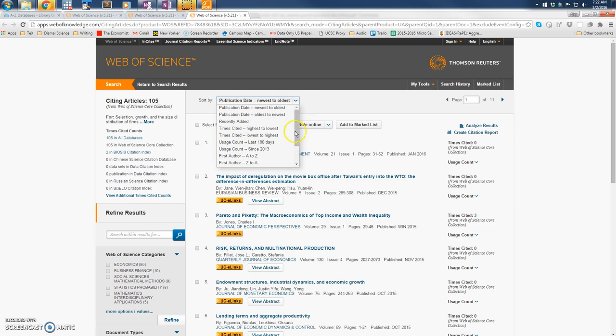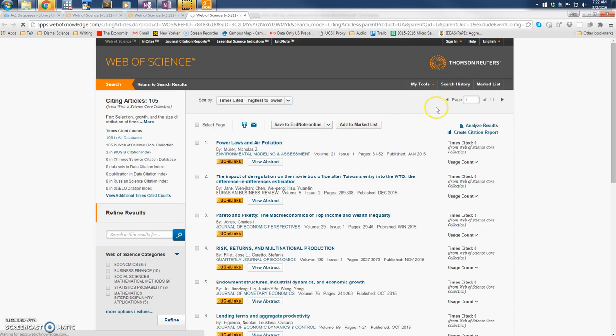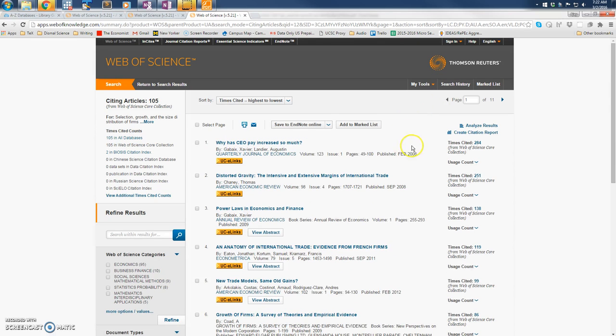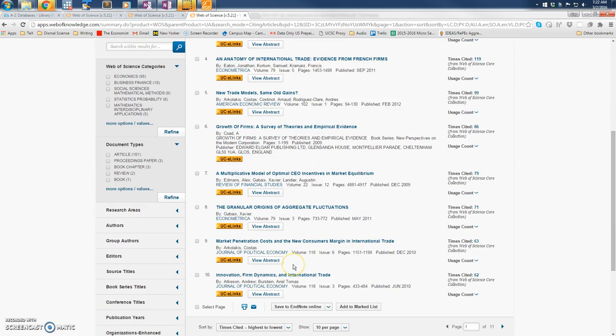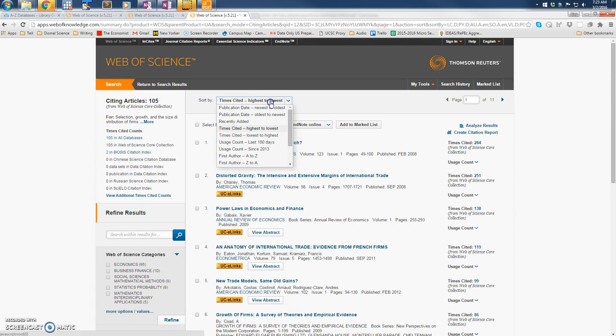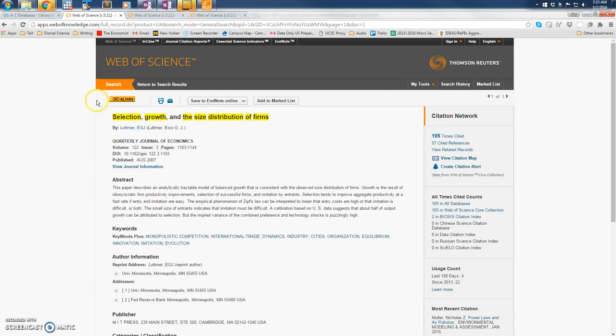A more useful thing is to sort by times cited, for example. In which case, you'll get things like, so this paper, of course, is quite relevant to the study of power laws. Basically, anything by Gabaix is going to be related to power laws. This will get you a general sense of the most important papers cited by this. Unfortunately, there's really no way to sort by relevance because Web of Science doesn't understand topics of papers. It only understands citations and whatnot. All right, and so that's just a quick introduction to Web of Science.